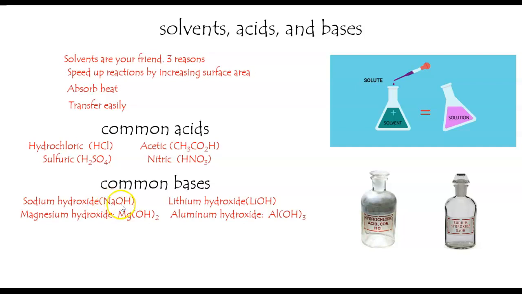That will nicely offset the OH minus, so you only need one of each, like here and here. However, if it's a group 2 metal, and magnesium is, it'll form a +2 charge, and you need 2 hydroxides to offset it. Aluminum hydroxide, aluminum is +3, so aluminum hydroxide is Al(OH)3.